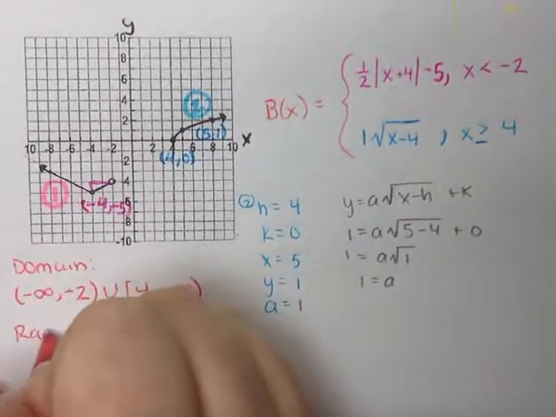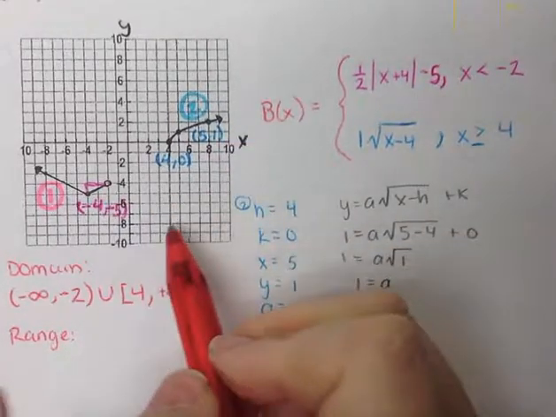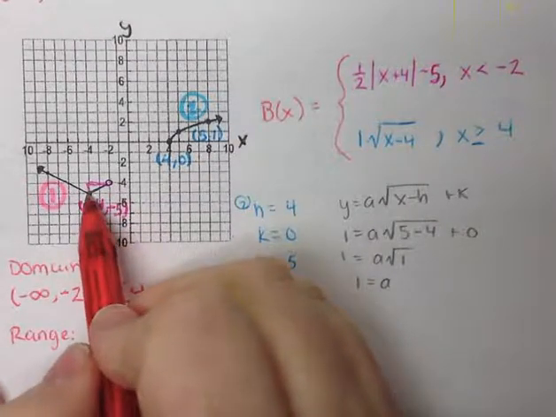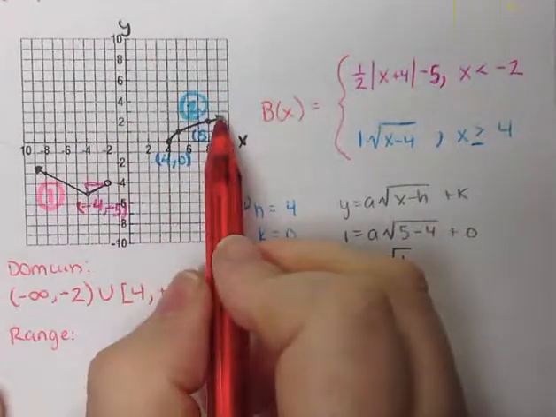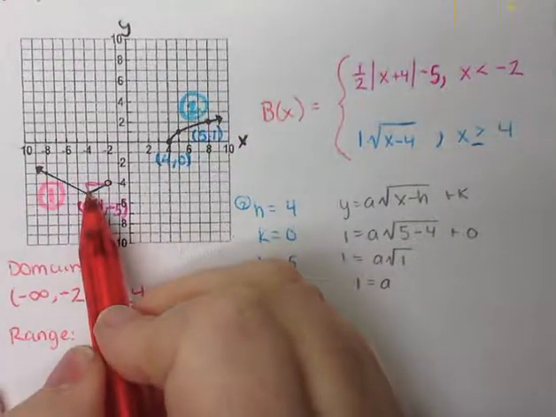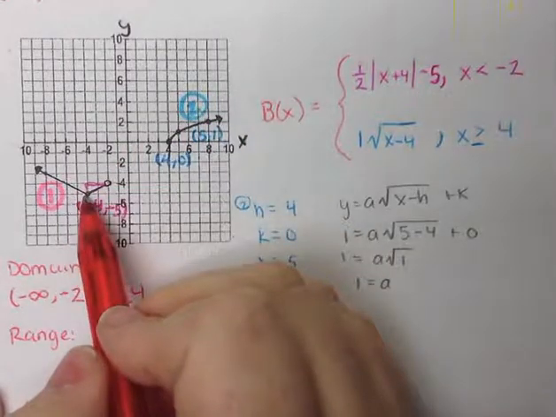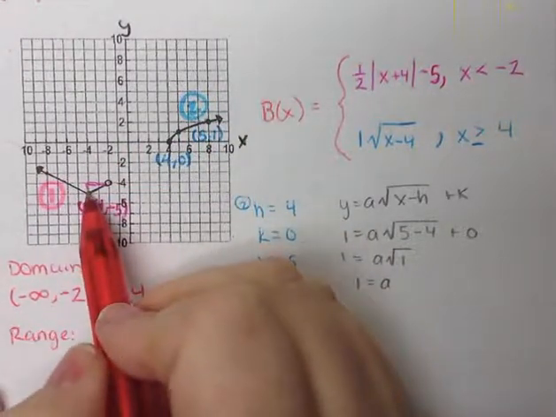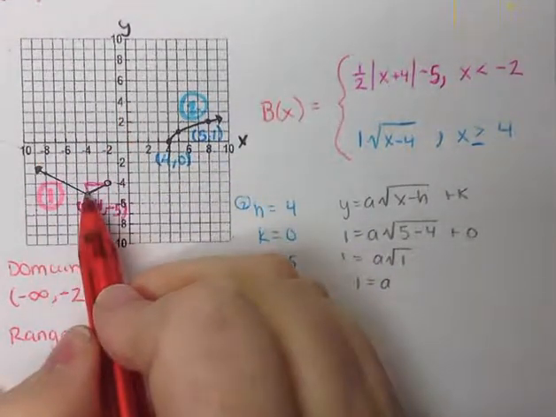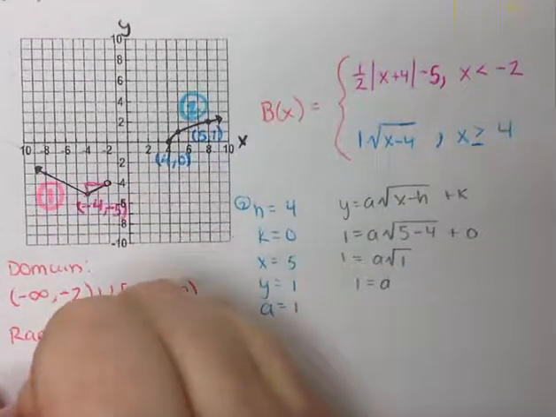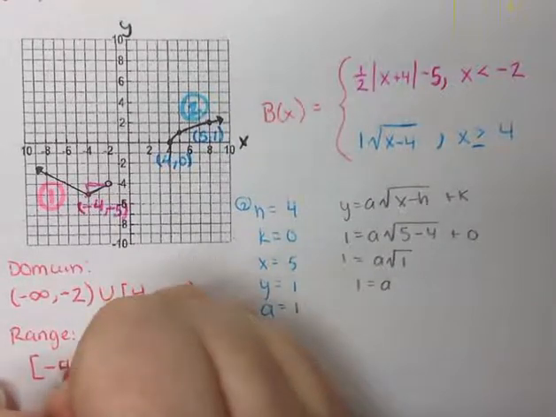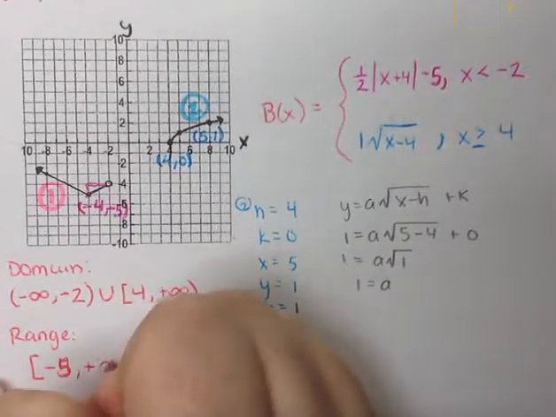The range, the lowest y value is actually here at this -5, and the highest y value is the arrow. There's actually an arrow here and an arrow here. So if I could easily get from this y value to either one of those arrows, I'm going to. I can easily get from this y value to that arrow without having to stop. So that will go from our -5 to a positive infinity without actually having to stop. Sorry, that's -5 to positive infinity.